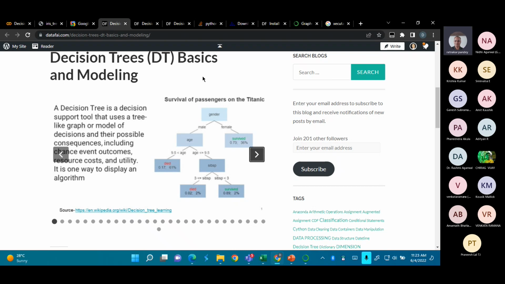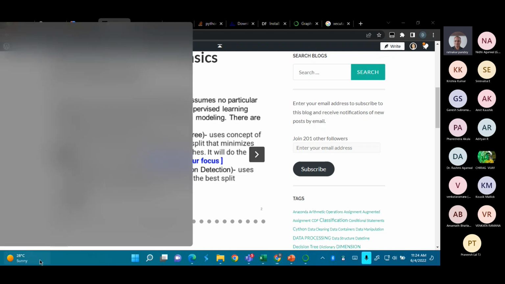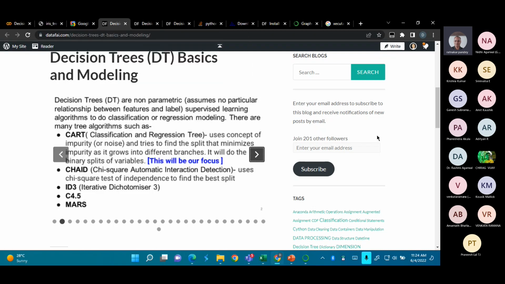Just go to datafy.com and article number 35. I'll send the link anyways. Slide 2 says it is classification or regression. So classification I can understand, but how is it regression also? I will talk about that, Nidhi, in a minute. If you just go through slide number 1 to 10, some of the questions hopefully will be automatically answered, but we will definitely spend time talking through it.